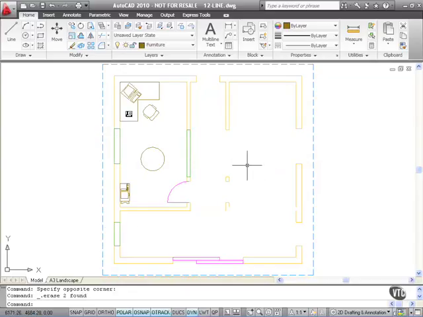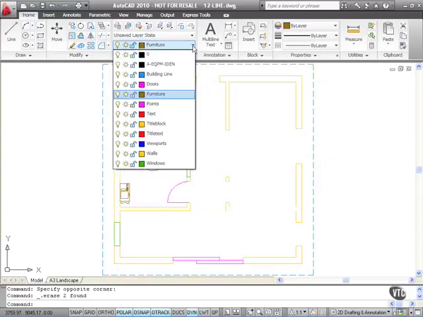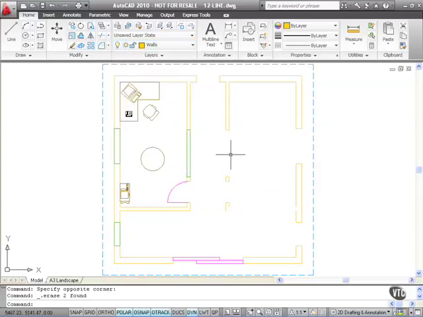So we're going to utilize the line command to do that. Make sure you're on your home tab here. Now, before we commit to drawing those lines, we need to make sure that we draw the lines on the correct layers. Now we're going to do the internal walls here first. So we click on our layer pull down here. We have a walls layer. Click on it, and that is now our current drafting layer.